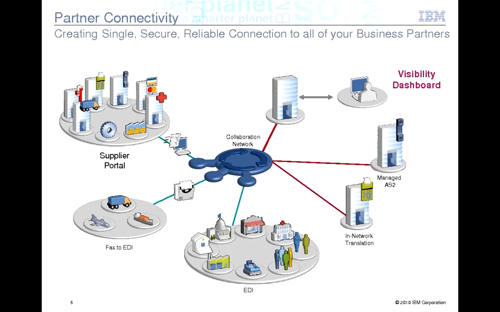So when you look at partner connectivity, right, you want to look at that overall ecosystem of trading partners. This is a pretty simplified view, but it really highlights a couple of things. At the very bottom, we have our trading partner, our EDI-capable partners. And those are the ones that we don't really have to worry too much about, right? We send them electronic documents. They send them back to us. The mapping is usually pretty static, so we don't have to do a lot of changes. So those are working very well.